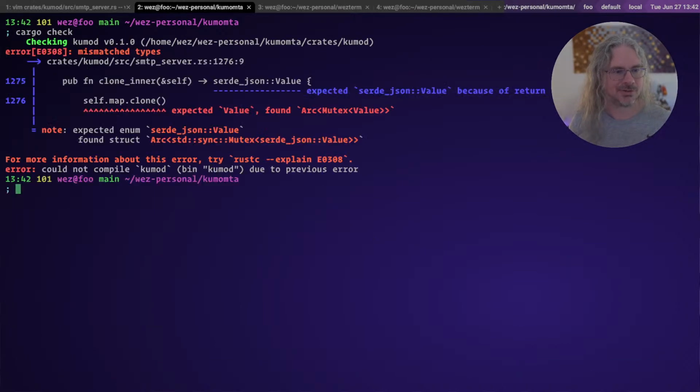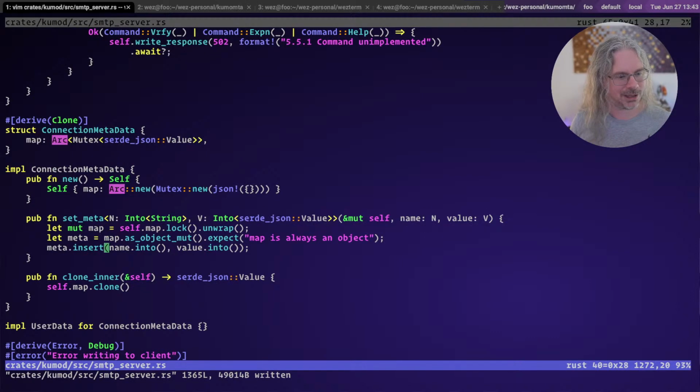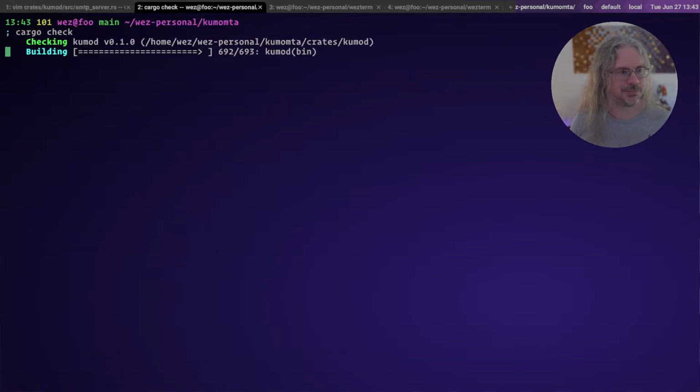Good. And then we have a similar issue now with the clone inner method. What it's saying is our underlying type isn't serde_json::Value, so we can't just clone the mutex value and hope that that's right. We need to lock the inside of it and grab it. So we'll do that there. Same treatment.